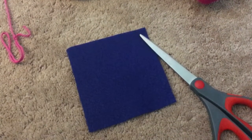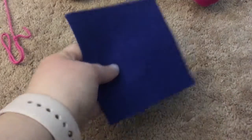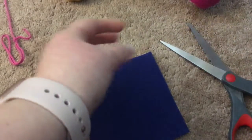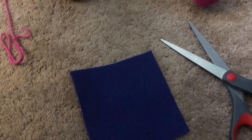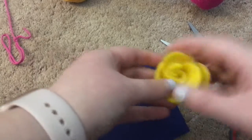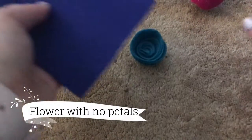So first you're going to take a square felt. It doesn't matter what size, you can make it however big you want, and I'm going to show you how to make two different types of flowers. So for this first one, it will end up looking like this, and the other flower I'm going to show you will end up looking like this one. So there are two different types of flowers. The first flower I'm going to show you how to make is this more round one without the petals.